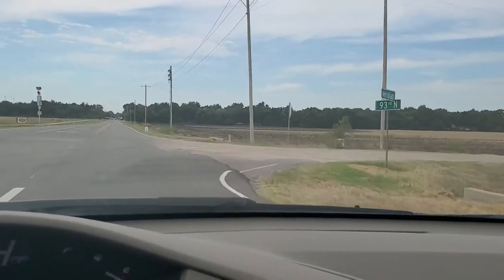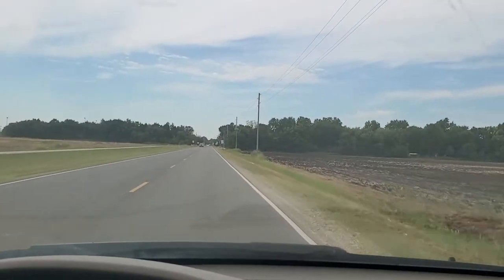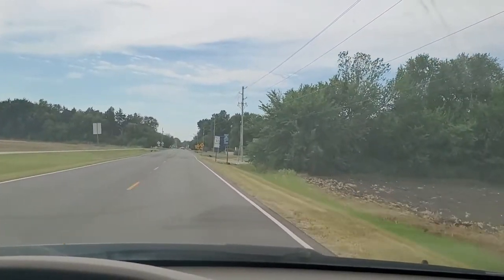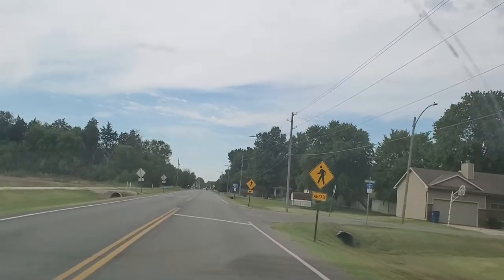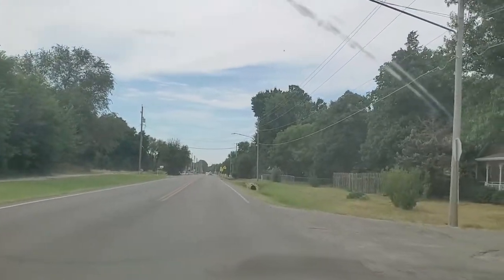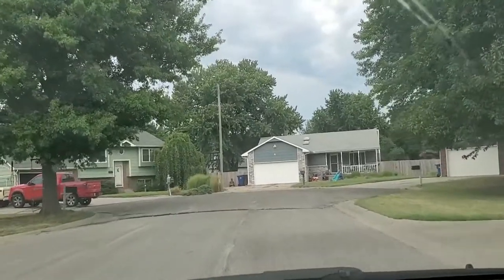We just swung back around, heading back into town. But yeah, you can get a little bit of everything here. It's just crazy to think how much you could get versus some of these other bigger cities, like what $600,000-$700,000 is going to get you for a home. These neighborhoods, we'll show you kind of a more established, mature neighborhood. And that was the end.